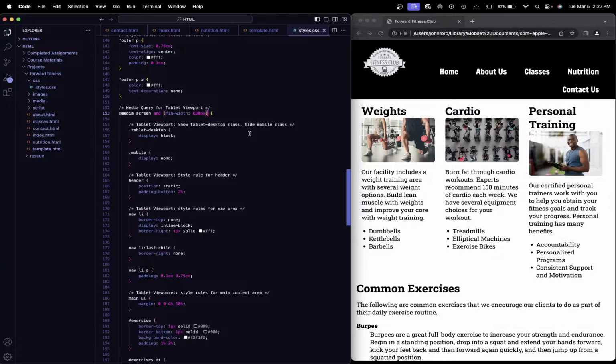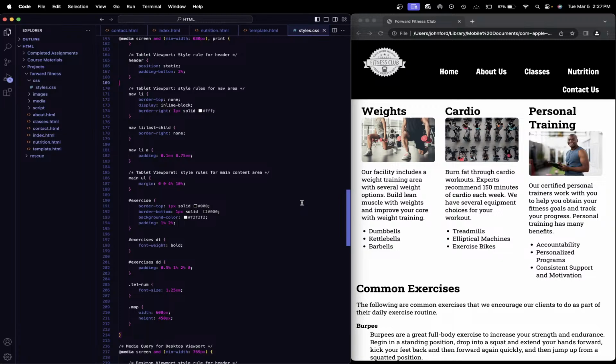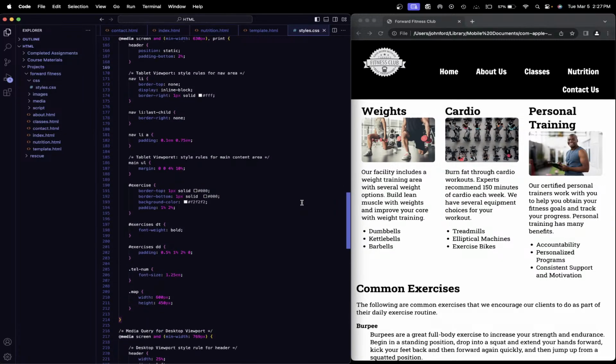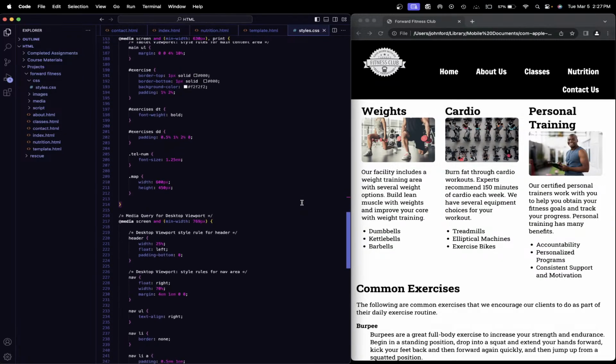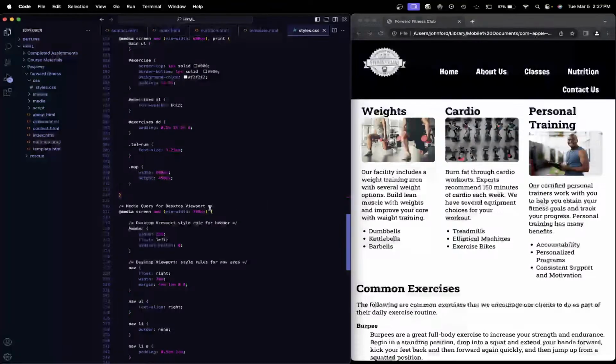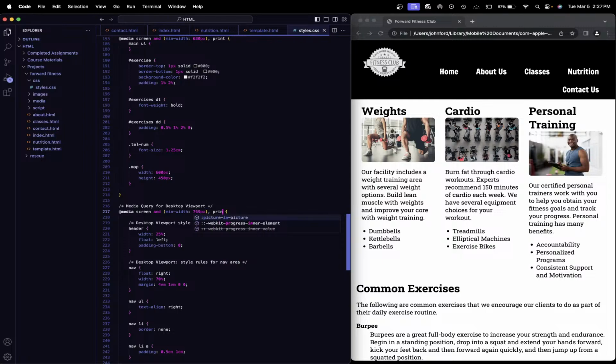So we do it from there. And then we need to put a comma. And we allow that to be print. And then where's the other? Go right here, comma, print.